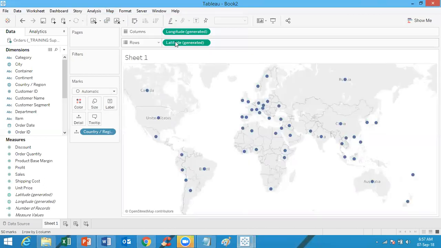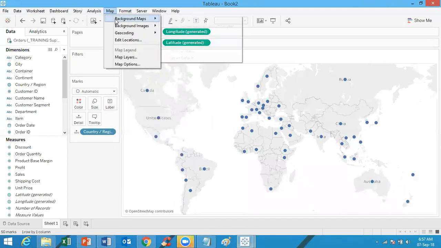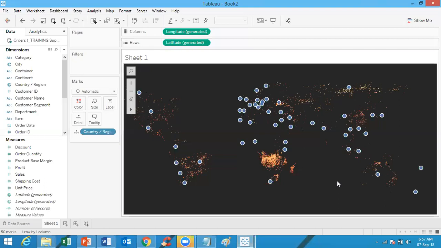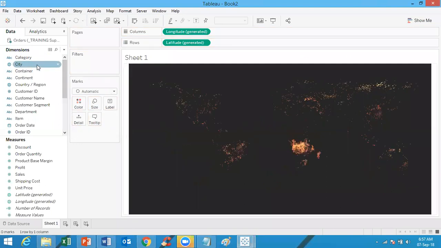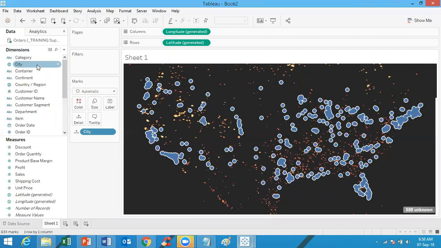This is the Tableau online option, and if you use the NASA Earth Observation server, you'll be getting a view like this. Similarly, you can take different cities as well, or states.